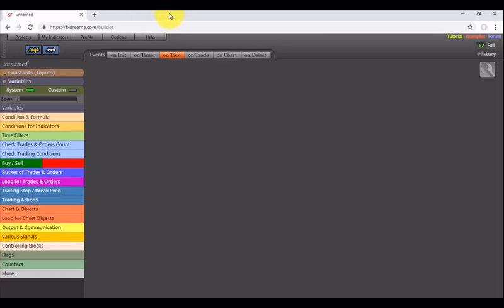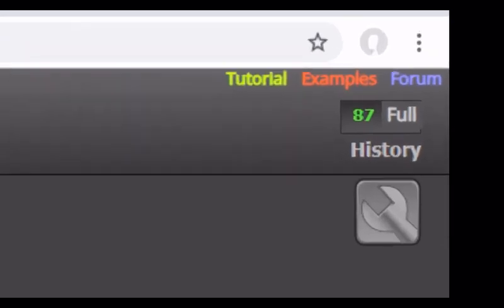We have already seen some of the tools provided by the interface on the top right side of the screen. There we find a few more. Here we can see the number of our subscription days left. Once it reaches 0, we will have to renew it again if we want the platform to be fully functional.